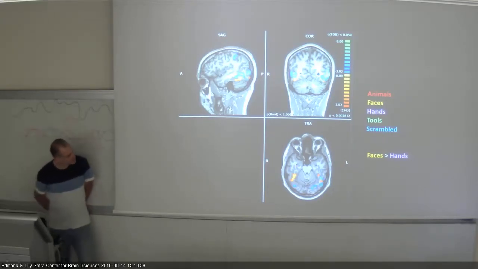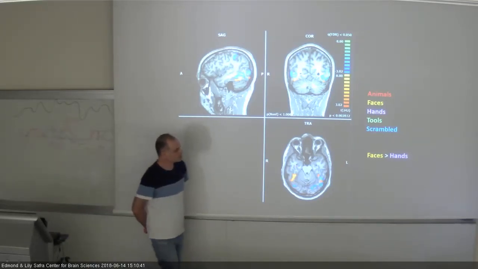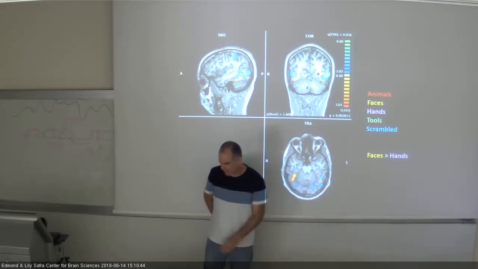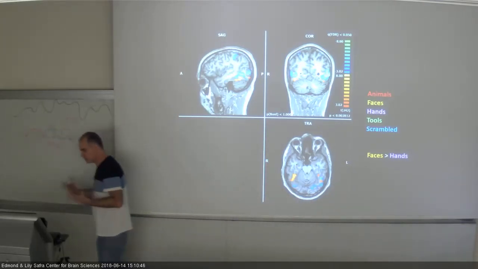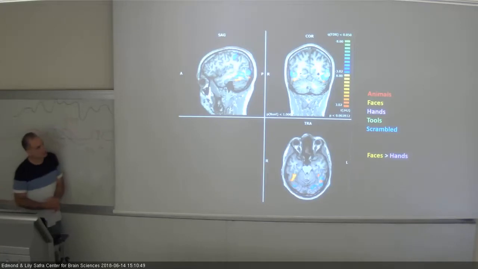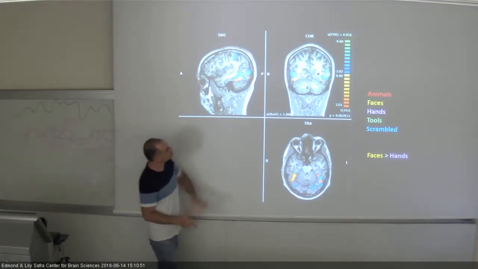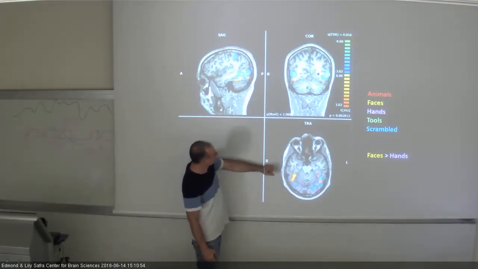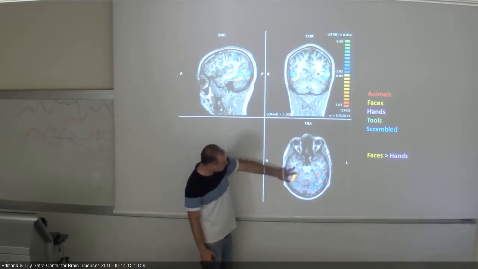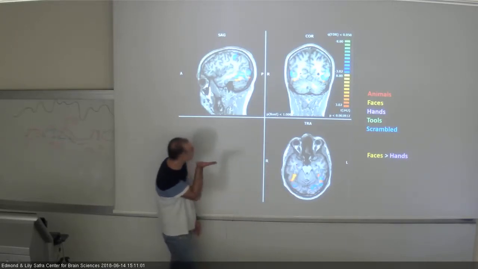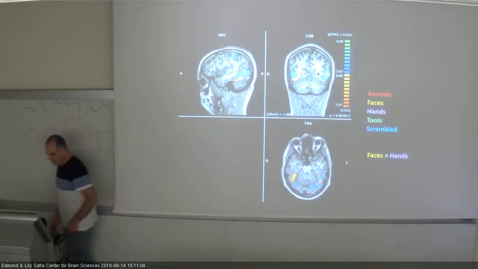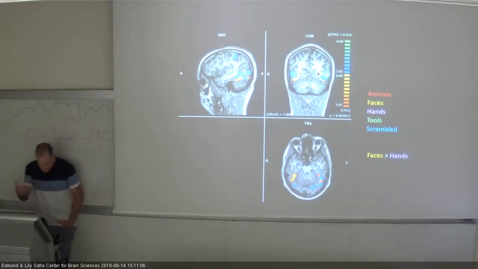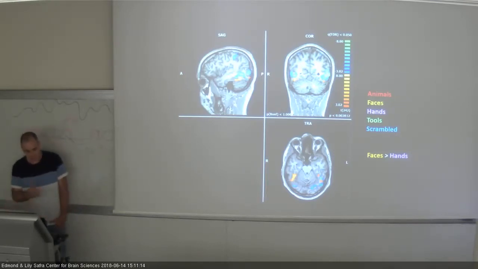And what you see here is, again, after doing some contrast, in this case faces greater than hands, maybe with a conjunction with just faces greater than 0, you get these classic activation clusters here in the FFA. We talked about it last week, this is the fusiform gyrus. We're looking at the brain from the bottom, okay? This is the ventral region. And like I said, you reach this by extracting betas, and then contrasting between the betas and finding significant differences.